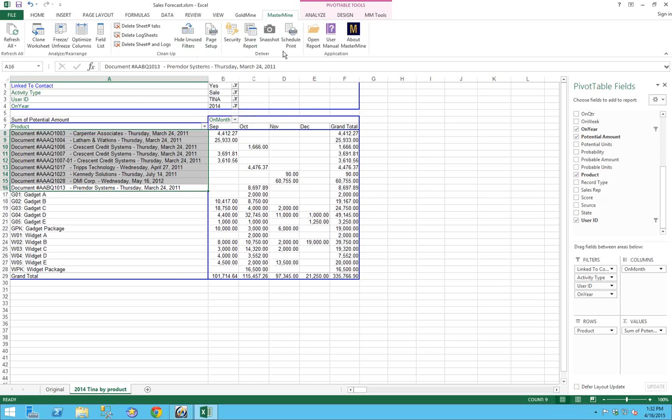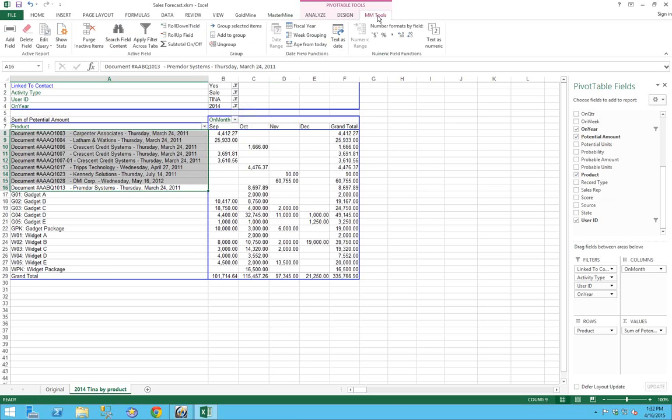Then there are the delivery options, and with the delivery options you can set security on the report, you can share it with other users, that puts it on your GoldMine taskbars, you can take snapshots of it and send those snapshots to users, schedule the report to print every Friday morning at 7 a.m. or whatever for your weekly sales report, so you can schedule reports to go. So all those delivery options, and then the last parts here are just about working with MasterMine a little bit behind the scenes, user manual and so on. So that's the main MasterMine toolbar.